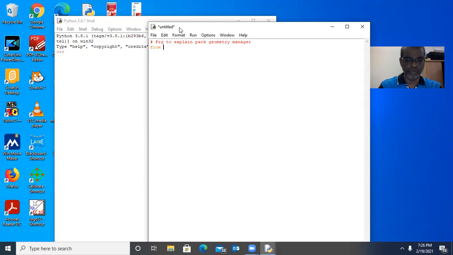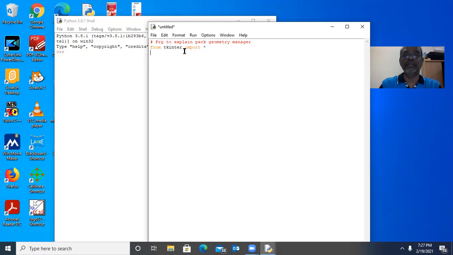As usual, I have to import star. That means tkinter is one module. We need to import all the methods available in tkinter. So now our program can use all the classes, be it root, Tk, as well as whatever we studied. That means label, button, pack, place, grid, all are available in our program.